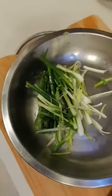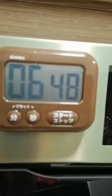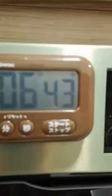As you can see, dear friend, the fish is almost done because we wait for 30 minutes to be done. Here is the timer. After 30 minutes, the fish will be over and it is ready to serve. As you can see, this is a very big eye fish, red big eye fish.